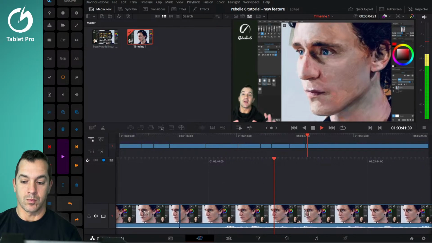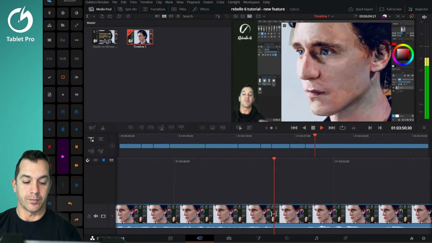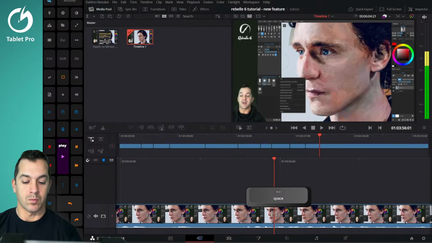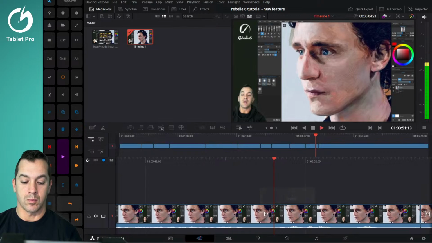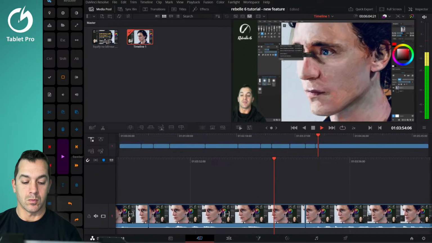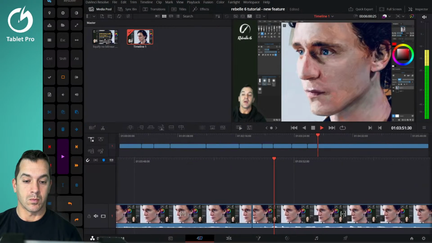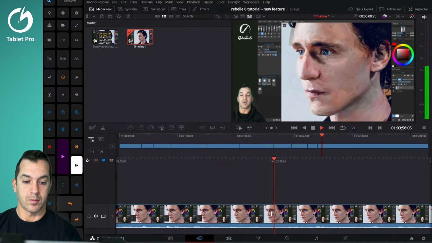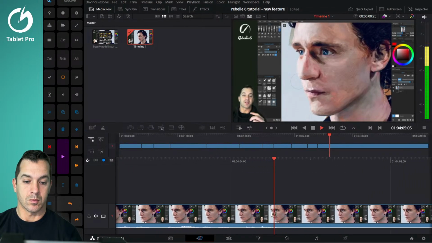Now, Liquify is a tool inside of Rebel 6. It's not a separate window. You don't have to leave your canvas in order to make these adjustments, which is really cool. You can also save your smudge and Liquify brushes as a brush preset. So you can go over to your favorites and you can see that you have an option for Liquify right here inside of the favorites brushes.